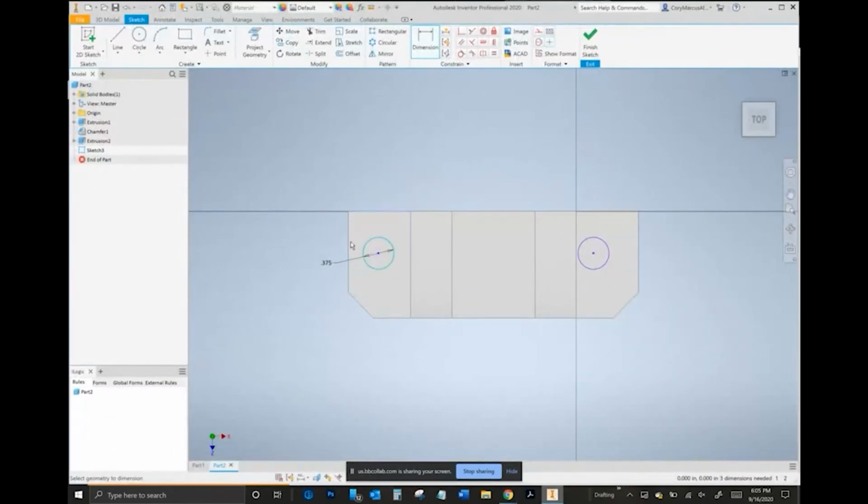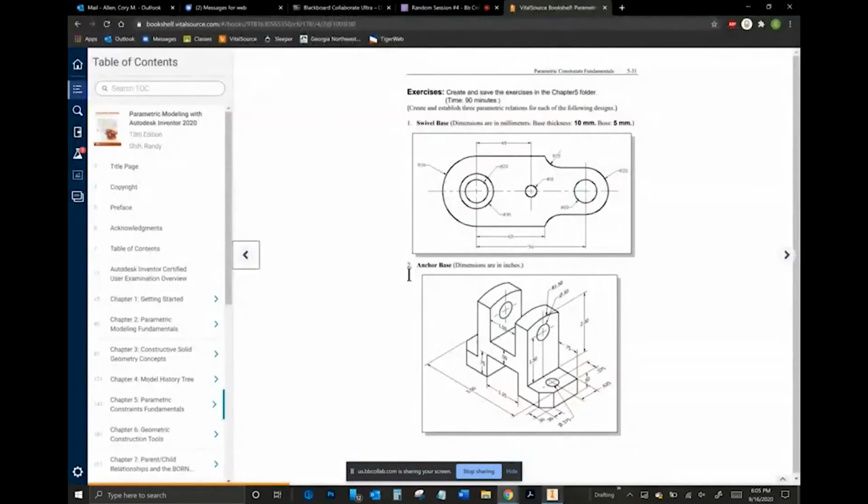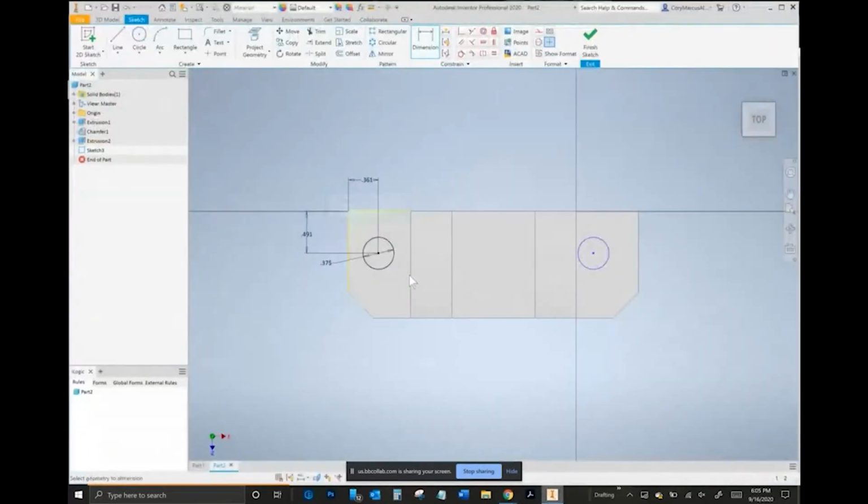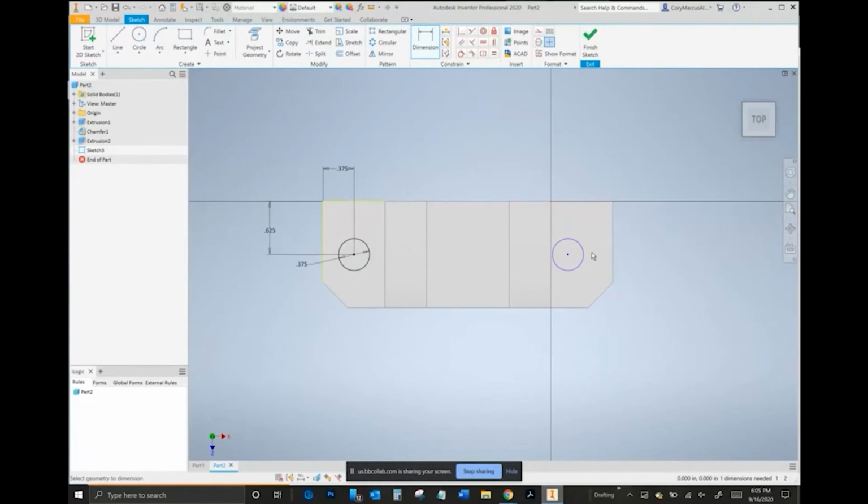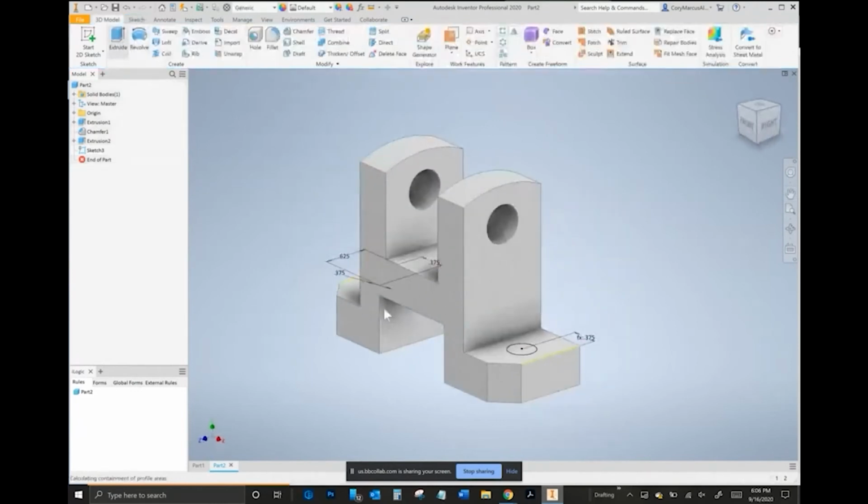Alright, and I'm dimensioning these like this without doing the edge projection to save from having to do it. If you notice, before I click this edge with a dimension, it doesn't turn yellow, but once I do that, it does become yellow. It doesn't seem like much, but it is saving a few seconds, which can be very convenient if you're doing this over and over again. Alright, so we'll do the same thing to the other side, and we'll go ahead and extrude it.